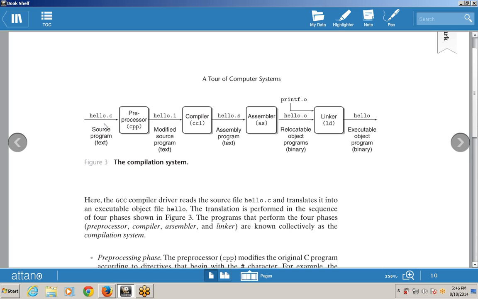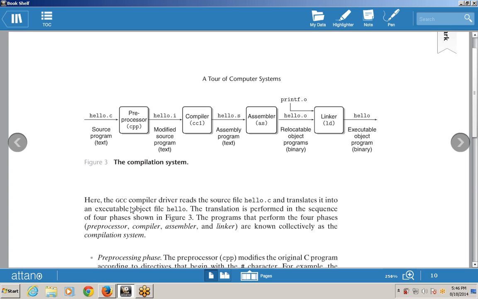Then hello.o goes to the linker, which converts it into the executable object program, hello. These are the multiple sub-programs involved whenever we write hello.c and convert it into hello.